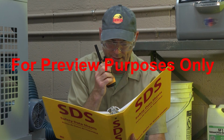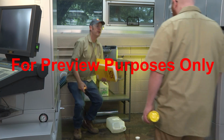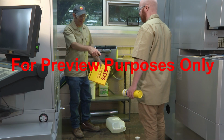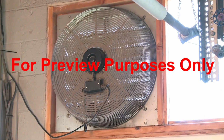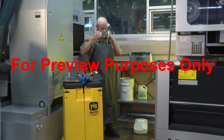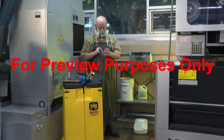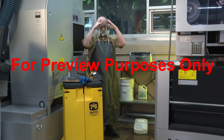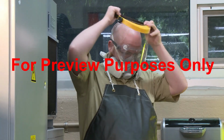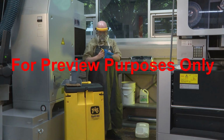Remember, recommended procedures can be different for each chemical. If the substance is flammable or combustible, you need to remove any open flames or sources of heat from the area and increase the ventilation. During a spill cleanup, you should wear appropriate personal protective equipment such as gloves and safety goggles, and in some cases even a respirator and chemsuit. This will limit your chances of coming into contact with the substance and keep you from breathing in harmful vapors.